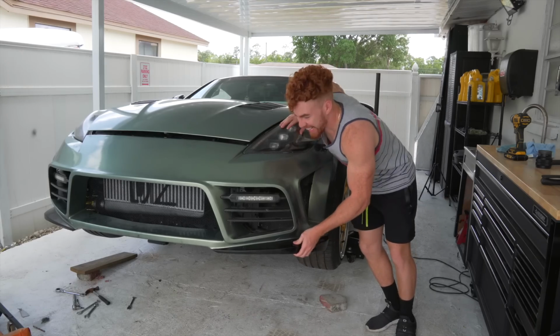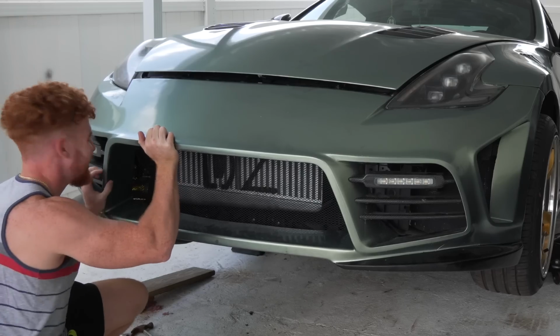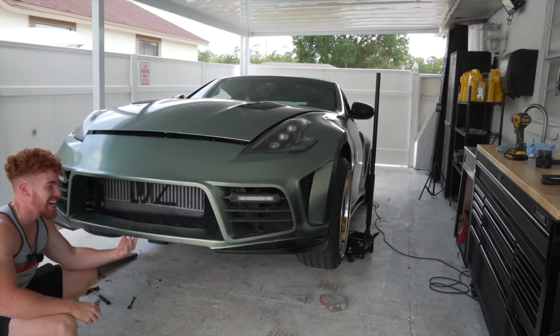This bumper. Are y'all seeing this? I'm like, what the heck? I don't think I've ever felt such a firm bumper in my life. Like, this thing is like attached to the freaking chassis of the car right now.